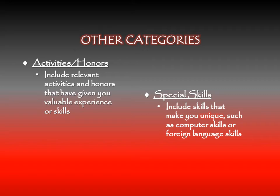Also, we don't want to take for granted the skills that we have that are really important to almost any kind of work. And part of that is going to be your skill level in computers, IT technology. Can you put together a page for parents online? Can you put together a remote learning program online for students? Just think about right now what teachers are having to do all over the country. Having those skills is definitely an asset in providing that for your students.